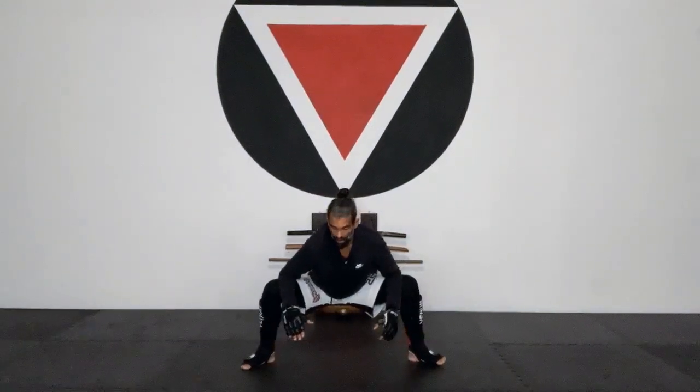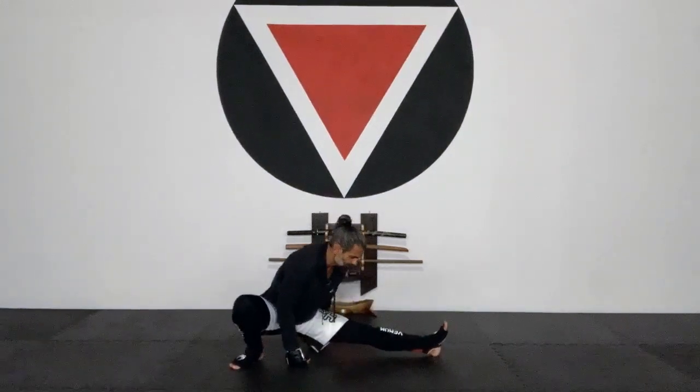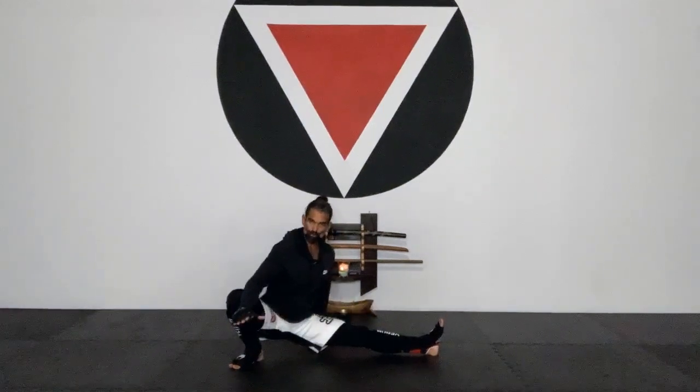Okay, this time we're gonna raise the toes and use the supporting hand behind so I can switch the alignment for the stretch. My opposite arm is just gonna push the knee further back. I want to remain as straight as I can. For 4, 3, 2, and 1.